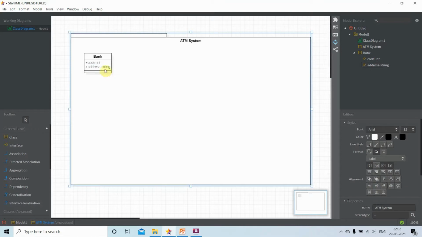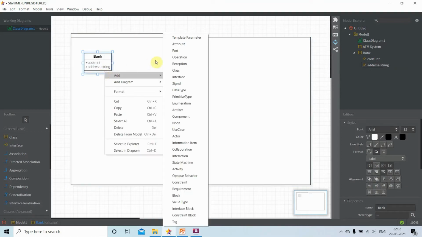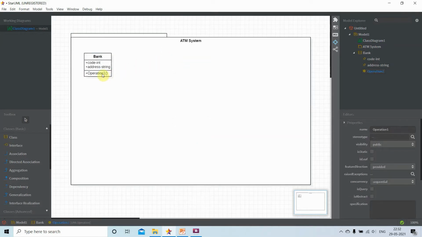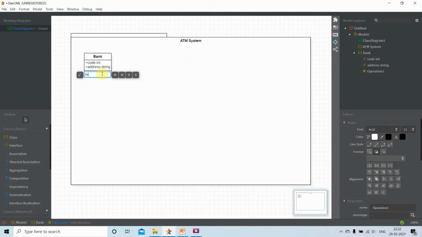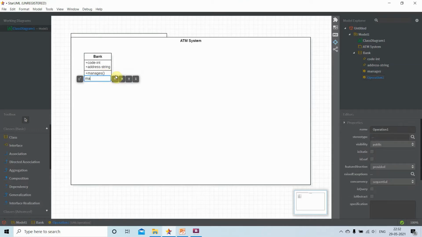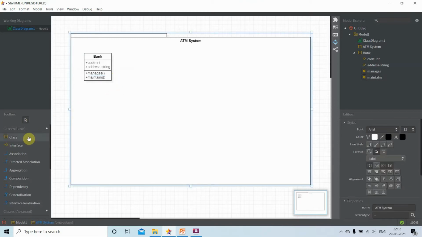To add operations to the bank, right click, then go to Add, then go to Operation. The operation performed by the bank is manages. To add another operation, click on plus. Maintains is another operation. Now we will be creating another class named ATM.